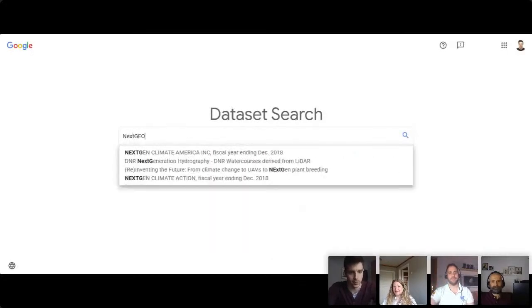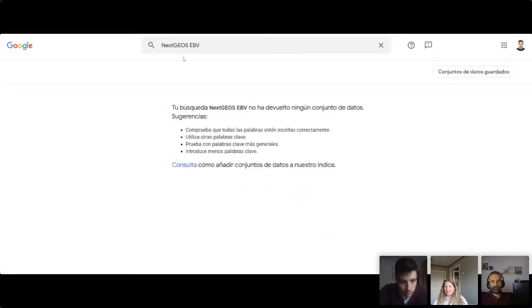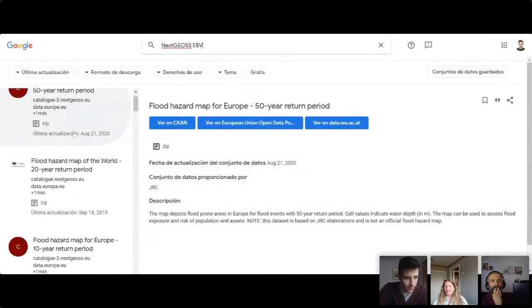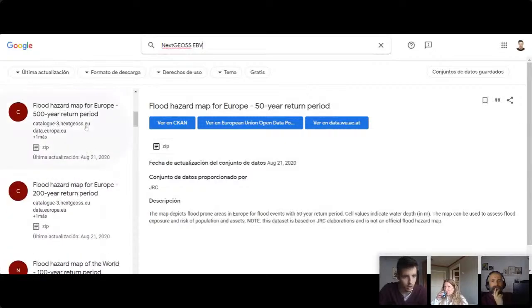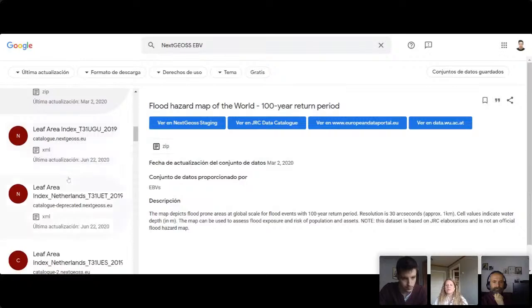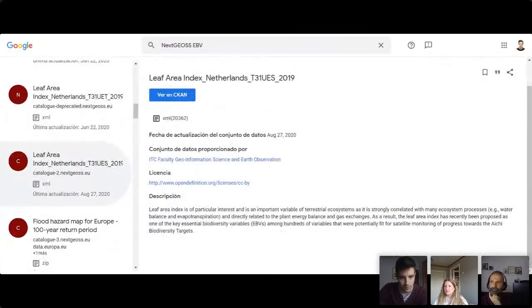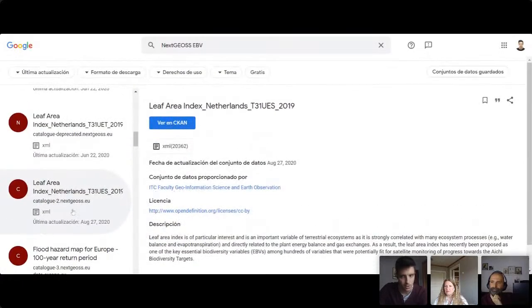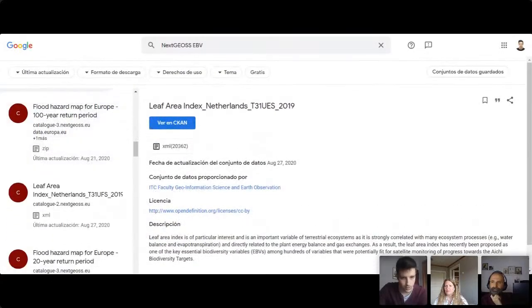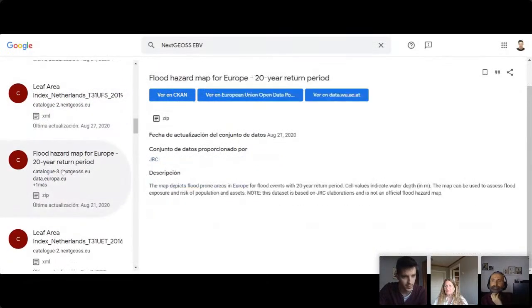Search from NextGEOSS, let's say essential biodiversity variables, or let's say NextGEOSS. And here you have all the different data sets provided from NextGEOSS. You can see also all the dates, the facility that provides the data sets.